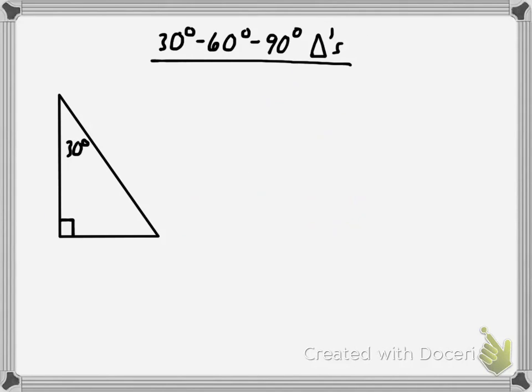Now let's summarize that over here. I've got a 30, 60, 90 triangle, and I want to make sure you know the different parts. Of course, the hypotenuse is right here. Just trying to make sure we've labeled the terms that I'm going to be talking about. Here is the shorter leg, and the longer leg.